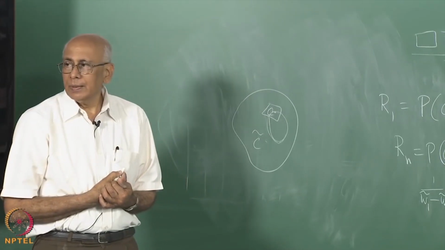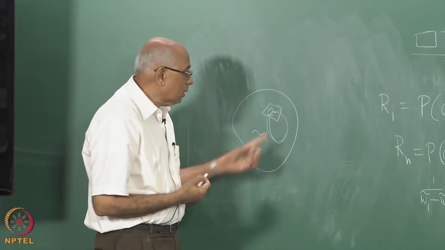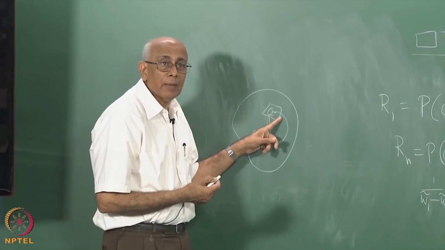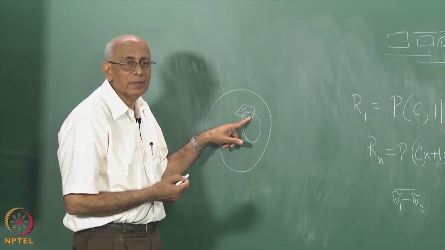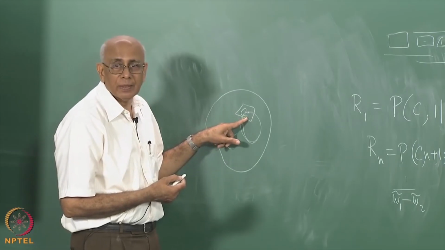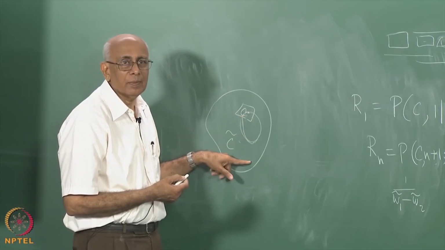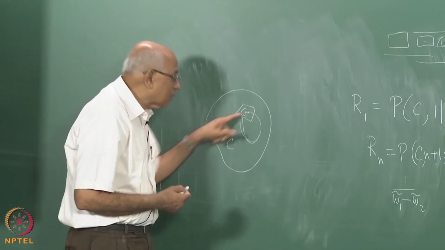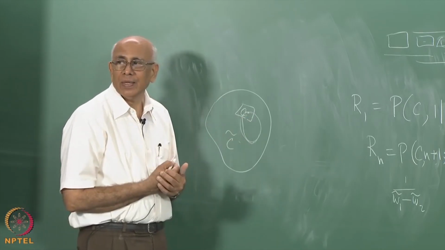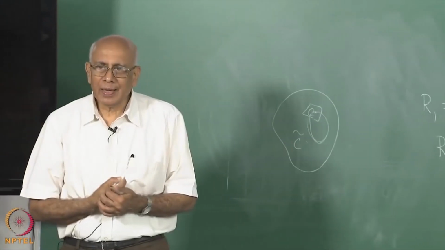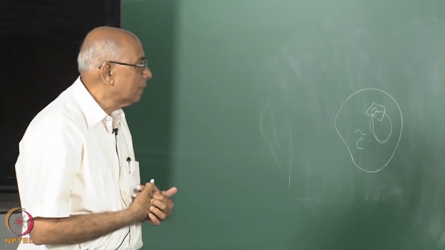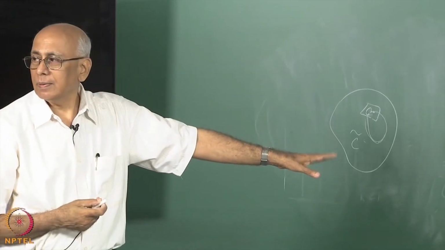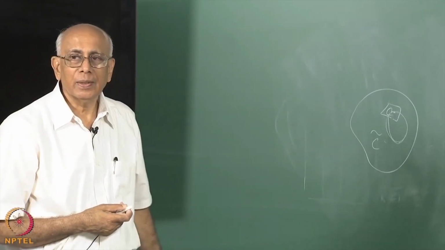You get the point, right? Because it looks like recurrence involves an escape out of C into C tilde and a return escape out of C tilde into C, and this mean time could be infinite, so could that be infinite. But we are saying this round trip is finite, mean time is finite. How is that happening? And the mathematics is quite clear, so there is no mistake in that.